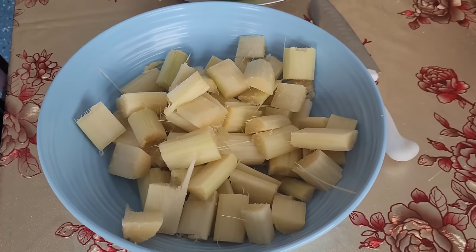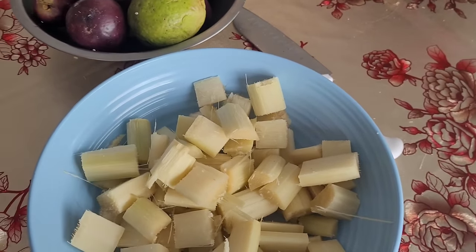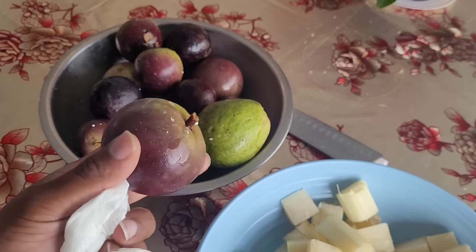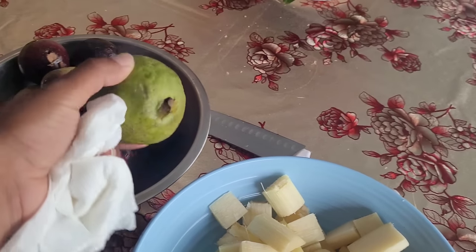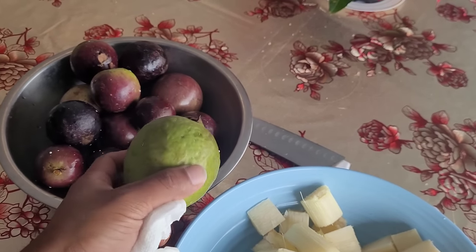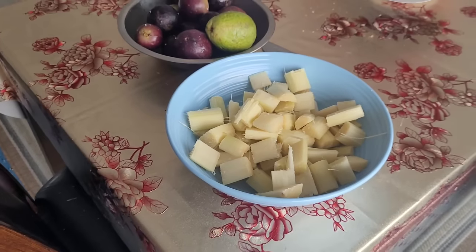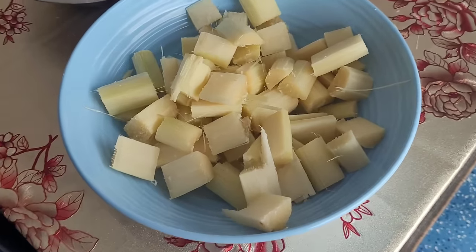So don't chop up the kidney. And this is the star apple from the farm. I'm going to get one guava. I got to cut this guava, well, check and see. Alright, that's pretty cool, eh?